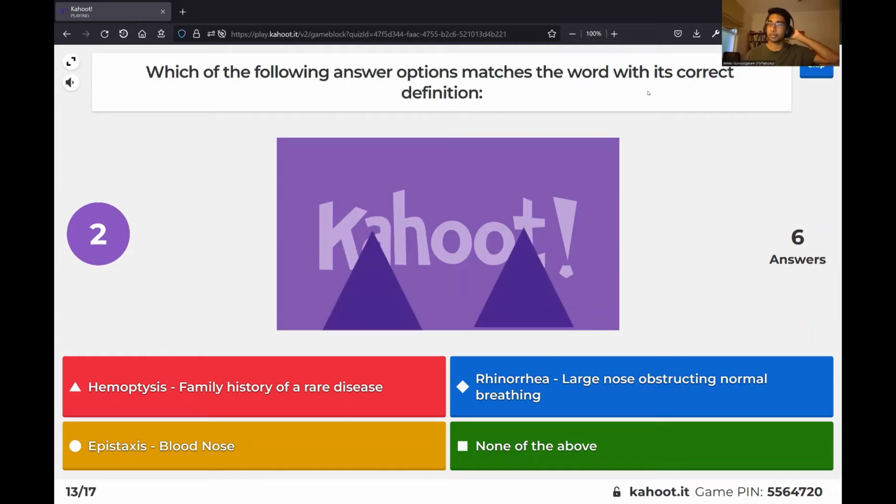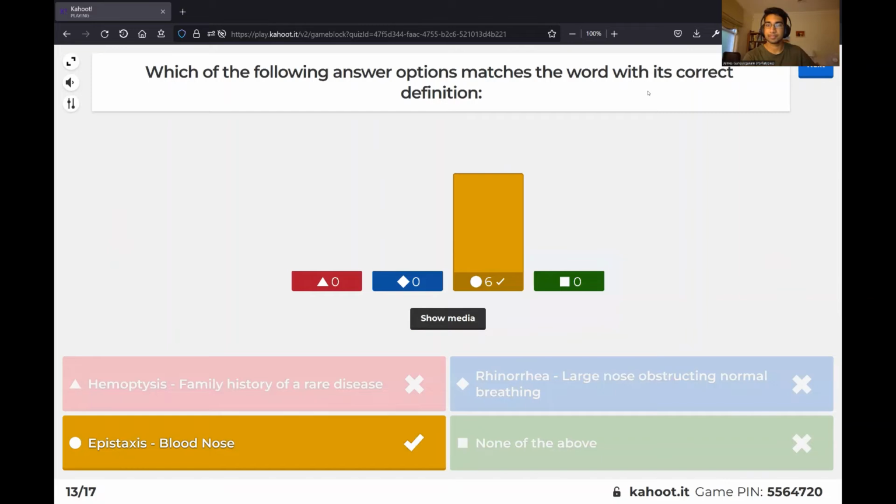Looks like we're pretty confident with this one. That's a good sign. Nice. All right, great job, everyone. Yeah, the answer is blood from the nose, epistaxis. The reason I put this question in is because with respiratory history taking, you're thrown a lot of new terminology. And so it's really important that you understand what each of those things means, because you're going to be using them during your OSCEs and during your exams to characterize a particular patient and what they're going through.